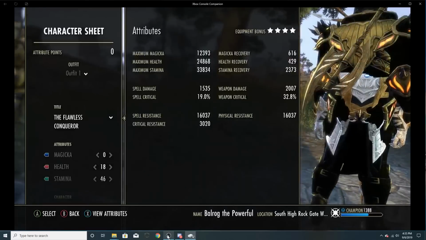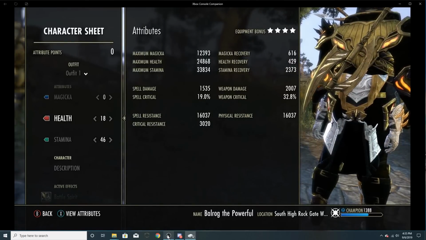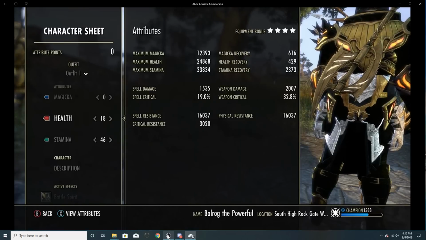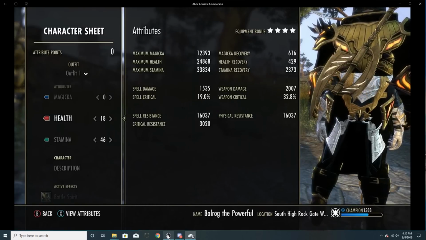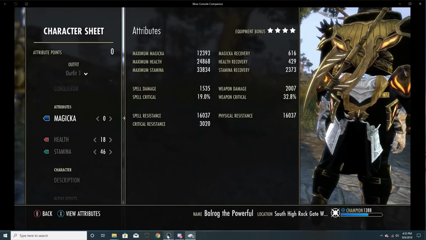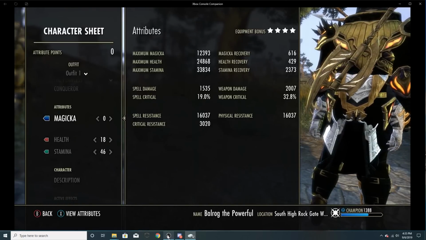As far as the character sheet goes, guys, here we are. I am a Wood Elf. A lot of races work, obviously. I will always be a Wood Elf Stamina Nightblade unless they completely gut the passives. Wood Elf is just my thing for Nightblade. It just fits. I have 18 points in health. I have 46 in stamina. You just want to get your health around 24, 25k. I think 25k is basically the sweet spot.